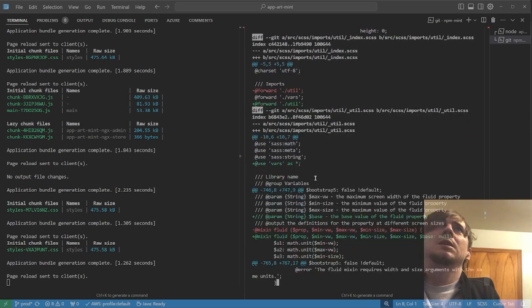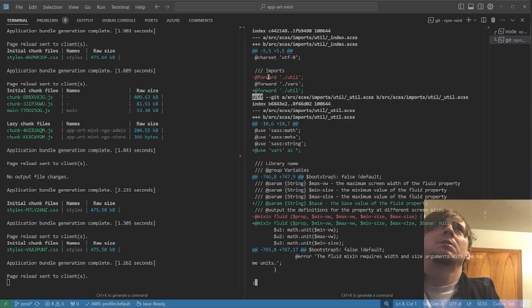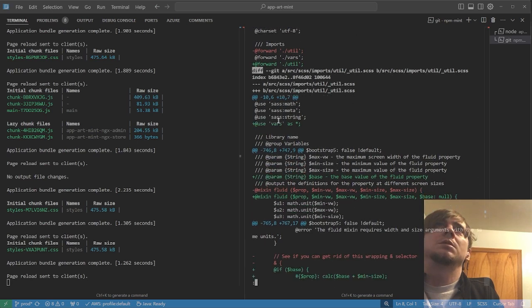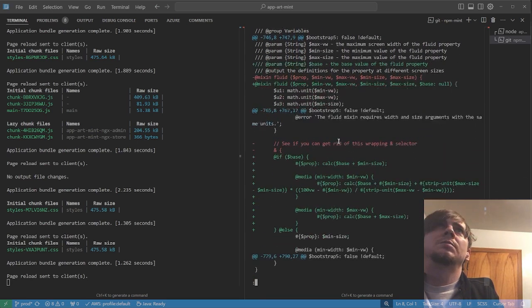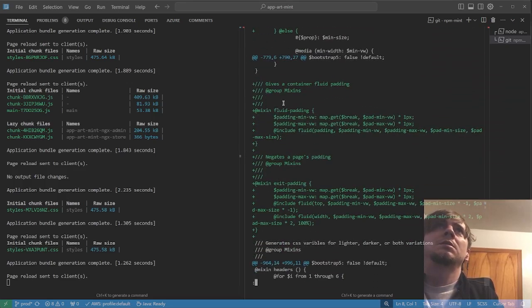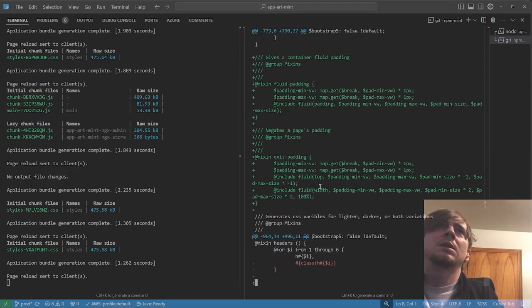Include the fluid padding here so I can include it elsewhere. Moved util after bars, included the bars in util. Added base to the fluid mix-in, added the fluid padding and exit padding mix-ins.